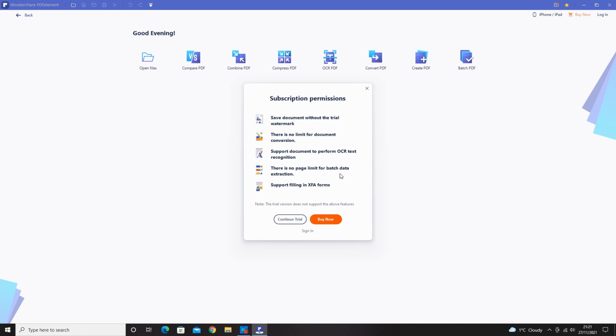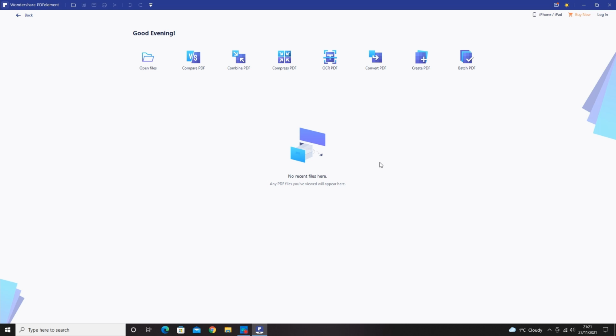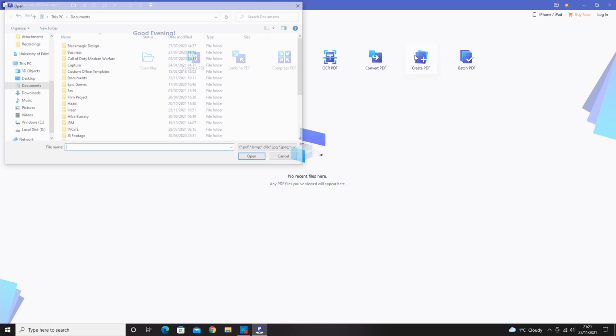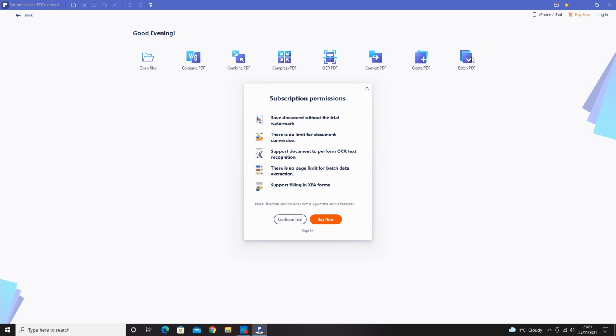So really, I do recommend that you go ahead and buy this app, because there's just a lot of potential there that you would not be using if you use the free version. Saying that, there's a lot you can do with the free version as well, which is also brilliant. So we can create PDFs, and we can also do batch PDF. And we're going to go through each one of these in turn so I can show you what you have. But before that, I'm going to sign in so that I can show you the full features.